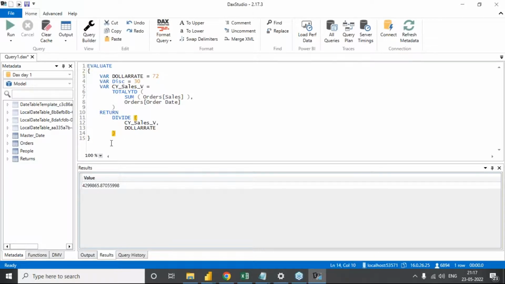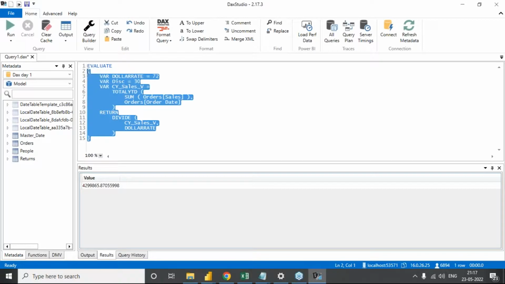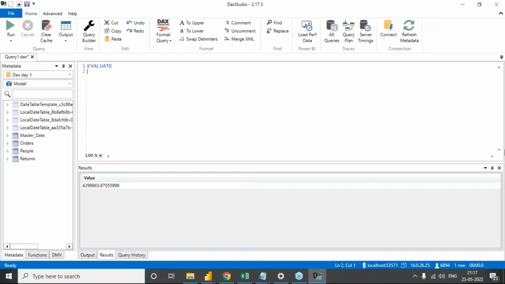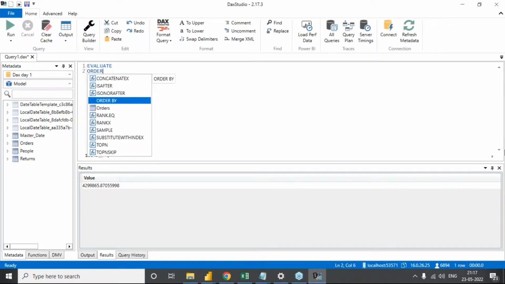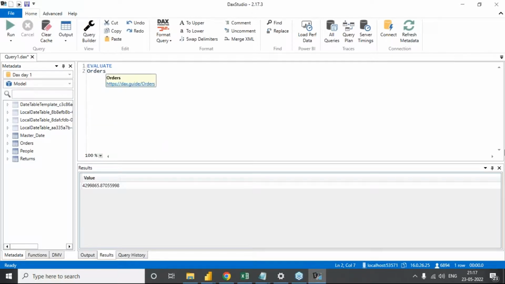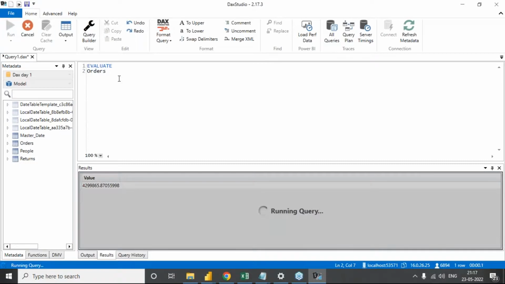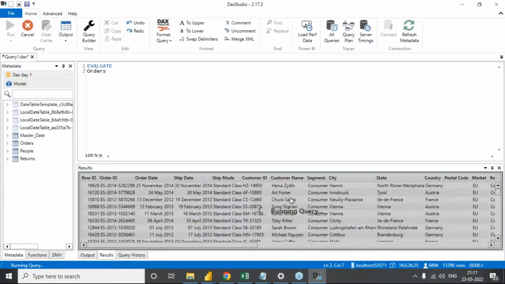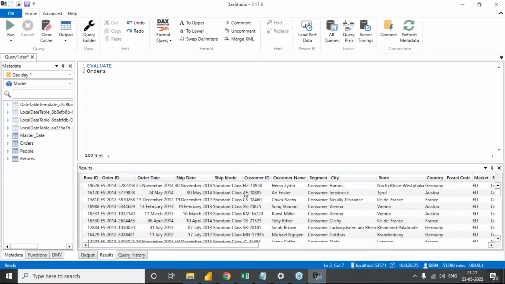So you want to see the data of your tables. Simply type orders. You see, the moment I say orders, everything comes up here. Now you click on run. You see it is running the query. Now you'll get the orders table here. Data is populated here.